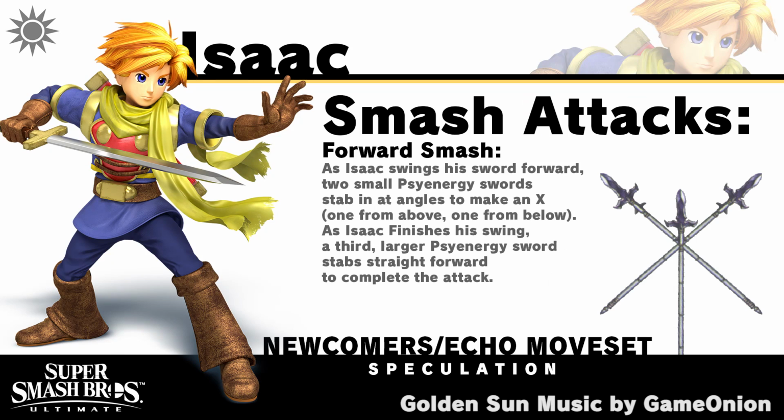Next up we have the smash attacks. So his forward smash is a really special one. As Isaac swings his sword forward, 2 small Psi Energy swords step in at an angle to make an X, 1 from above and 1 from below. As Isaac finishes the swing, a 3rd larger Psi Energy sword steps right forward to complete the attack. So that's a pretty cool looking move right there.